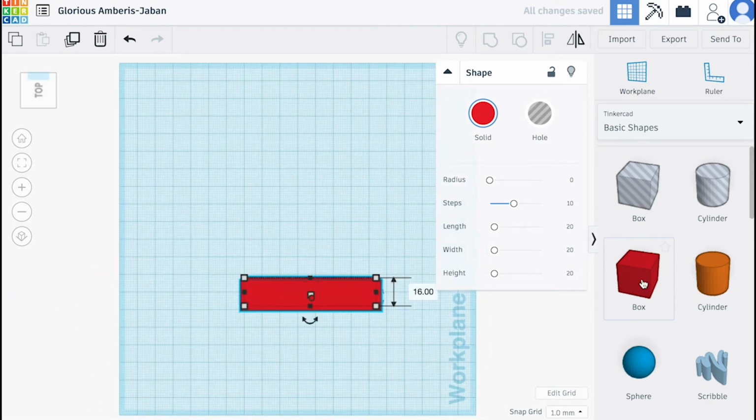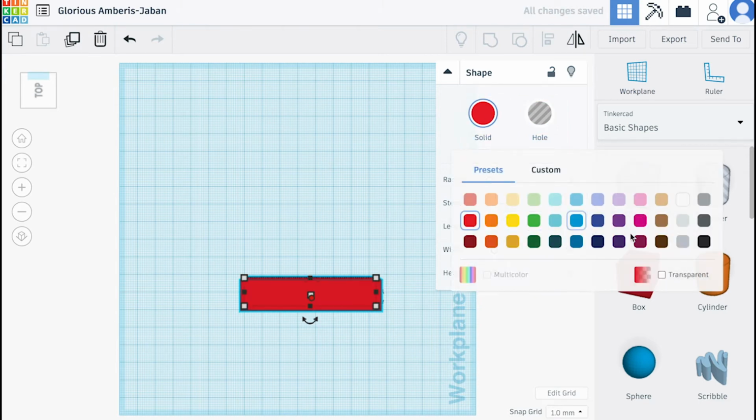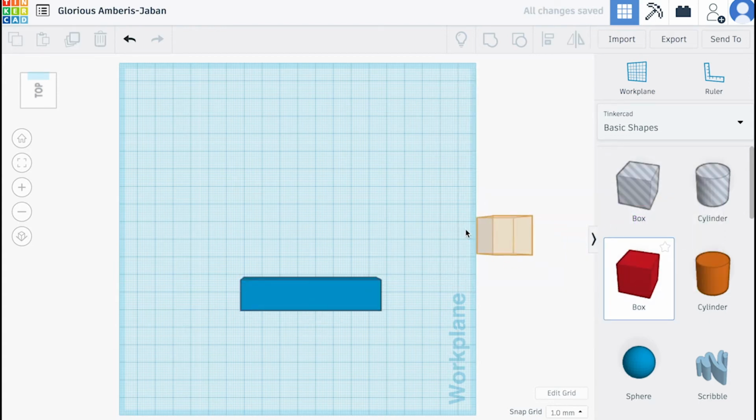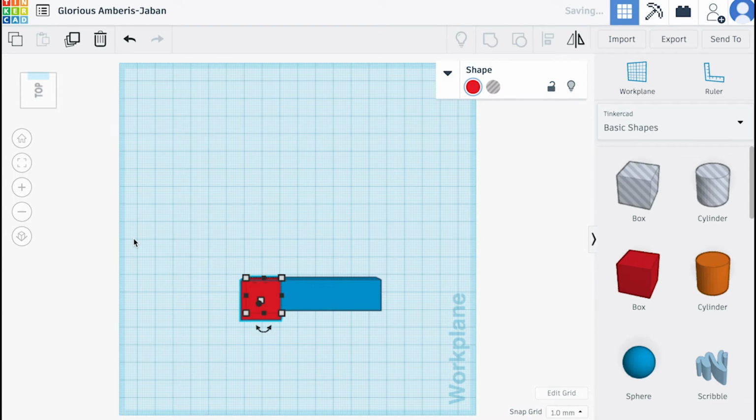Clicking on the shape options, you'll notice solid and hole. Hole is used whenever we want an object to be subtracted from another. We can also change the color of the object to set it apart from other objects. One thing to keep in mind when creating models for paper cutouts is that the more low poly they are, the better. In other words, avoid curves and have more polygons for better results.